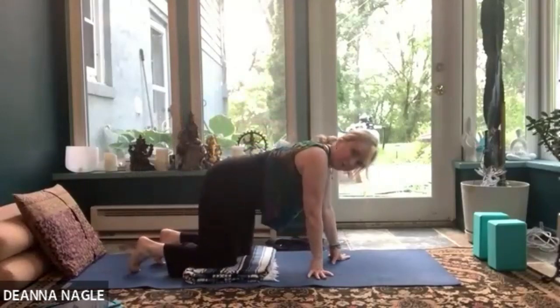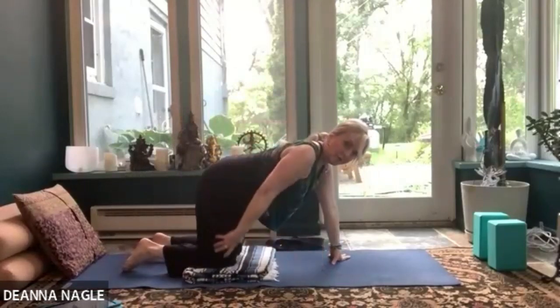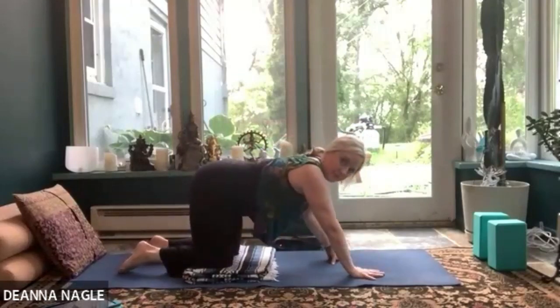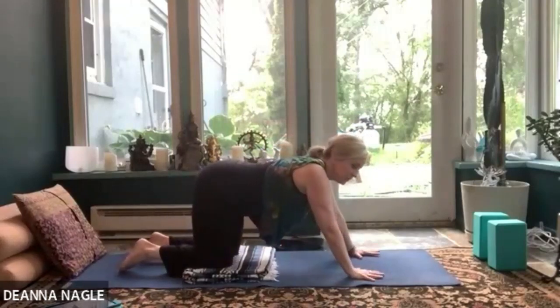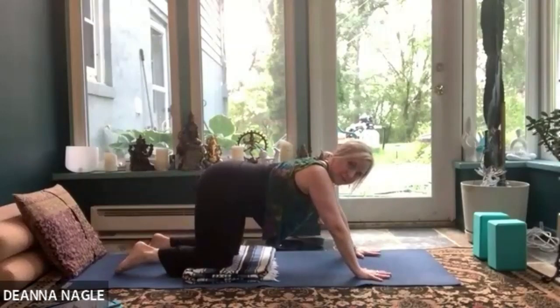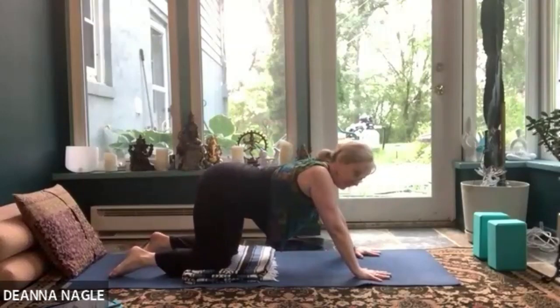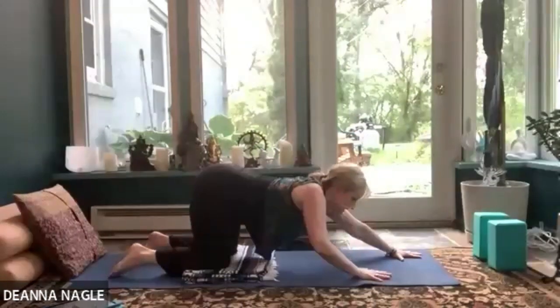And in puppy pose, we keep our hips kind of over the knees. We're not moving back like child's pose. Then pause with your hands just a little forward, not coming into it just yet. And then lift your sit bones a little bit, so it's a little bit of a pelvic tilt. Then let's walk those hands forward.